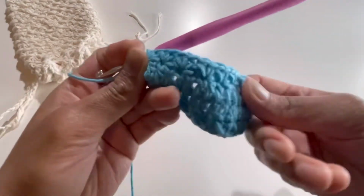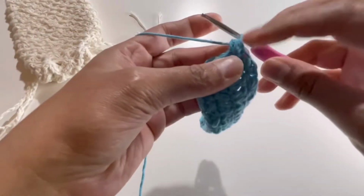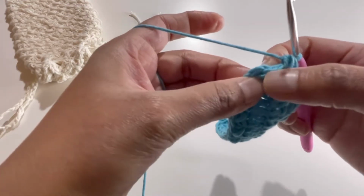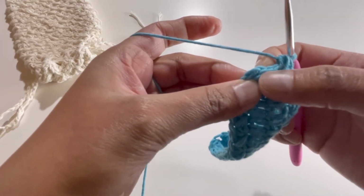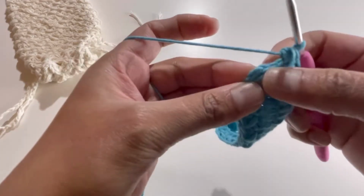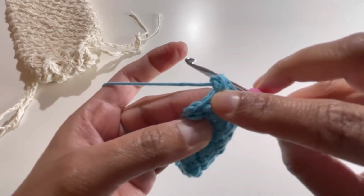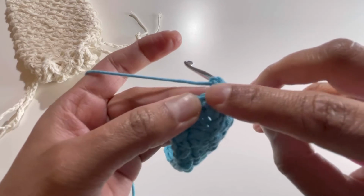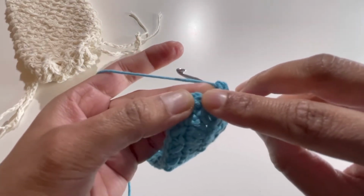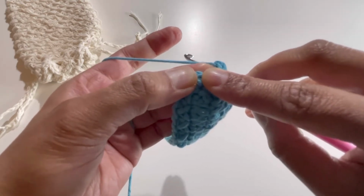Okay, so I've done this round number 2, and I've done my 36 stitches here. Next, I'm going to skip the next stitch, and the stitch after that, that's my first stitch from this round number 2. So I'm going to insert my hook into that stitch. Remember, I've already worked on this stitch, and I'm going to skip the next stitch, as this is my last stitch, and this is my first stitch from this round number 2.